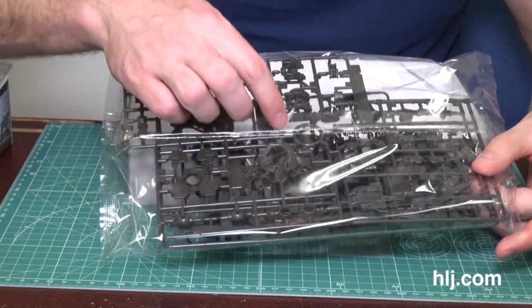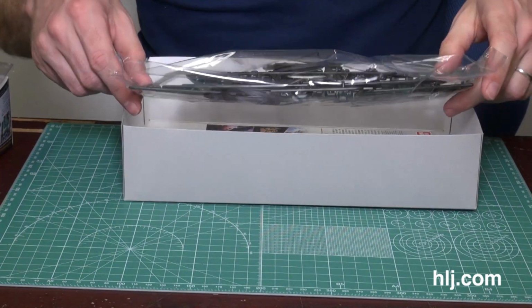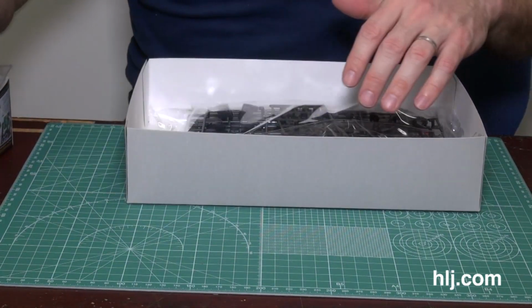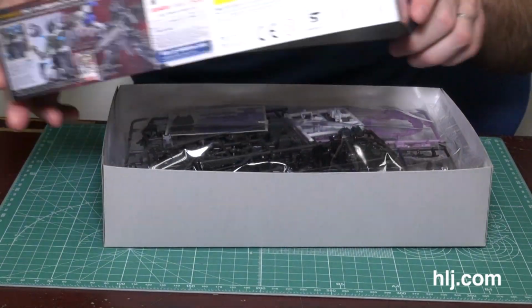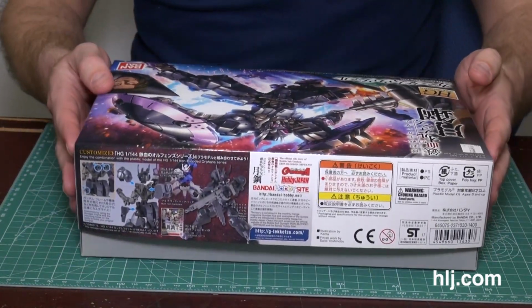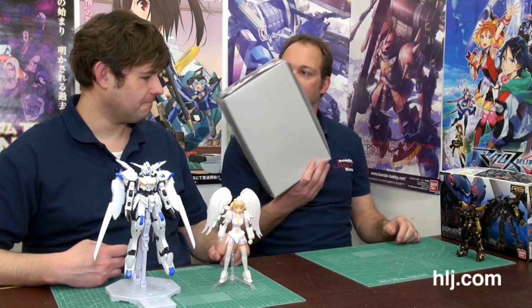And of course, your IBO frame. This is IBO frame 4. So you've seen that before. You're going to be using your IBO frame, and you've got some Astaroth Origin and Vual runners, and you get to make another side story IBO kit. There you go. Wow. The Gundam Vual looks exciting. It is pretty cool. I'm going to give that to you.